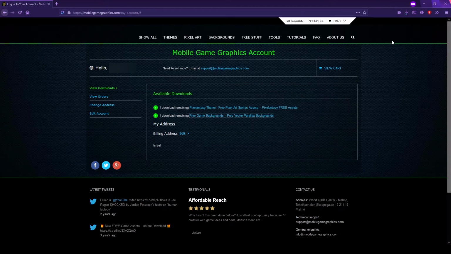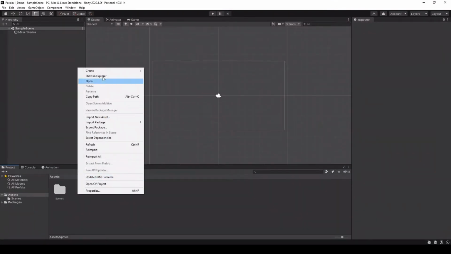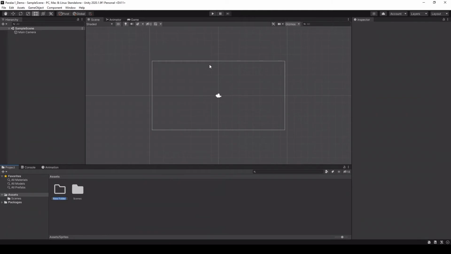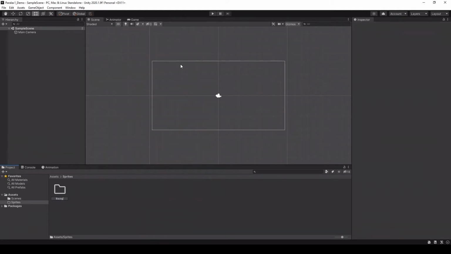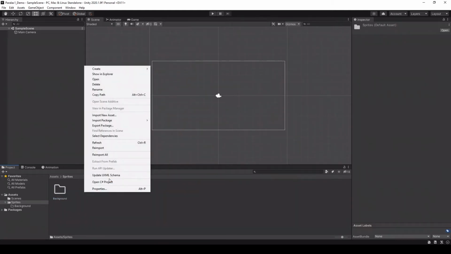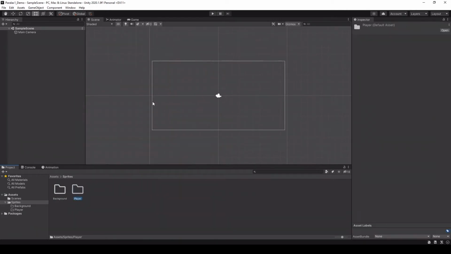Great. So let's create folders to save them here. Call it Sprites. Let's create another folder called background, and another one called player.